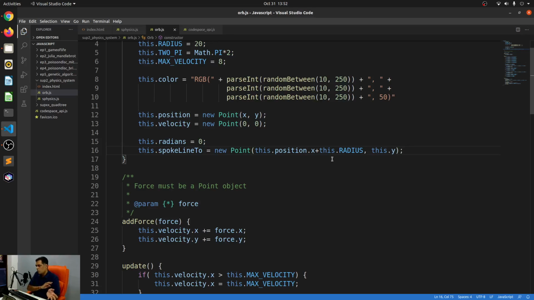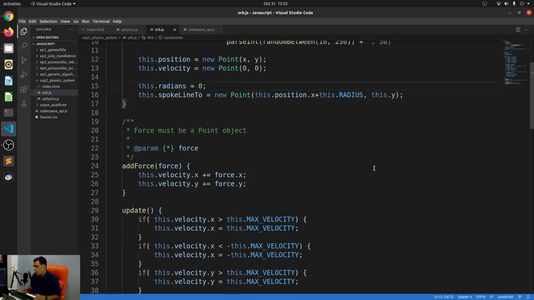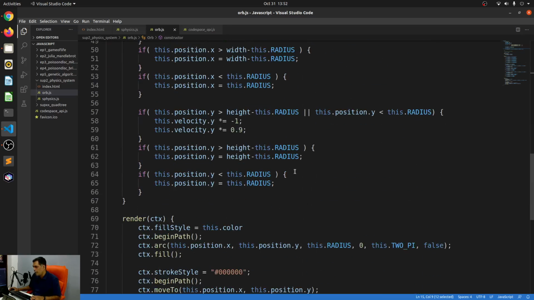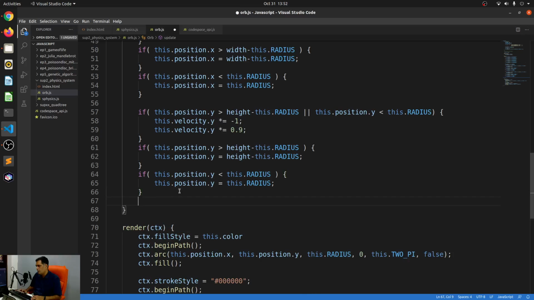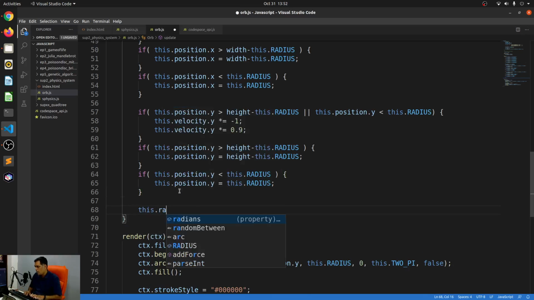All right. So the spoke line 2 is already determined. All right, so let's calculate the radian. What would the radian be? And say this dot radians.